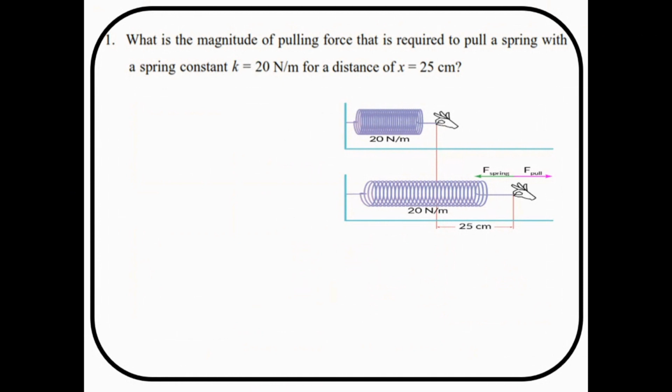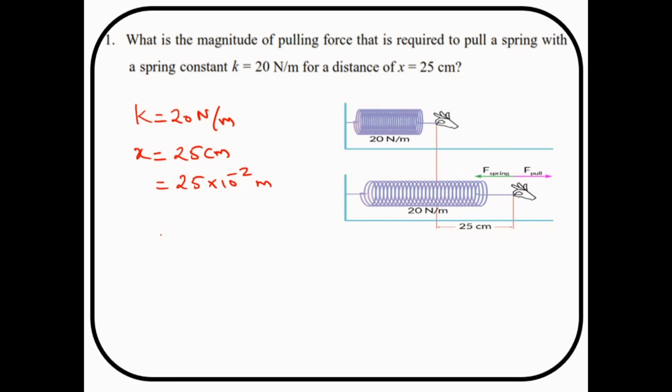So for finding the value of the pulling force, we have to use Hooke's law. Here the spring constant value is given, which is K equal to 20 Newton per meter, and the extension of the spring is given, which is 25 centimeter, and its related figure is given here. So you will get all the information from this figure, right? Okay, now I have to convert this 25 centimeter into meter. Therefore 25 multiplied by 10 power minus 2 will give the answer in meter.